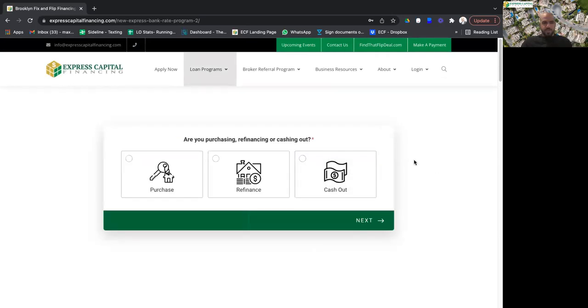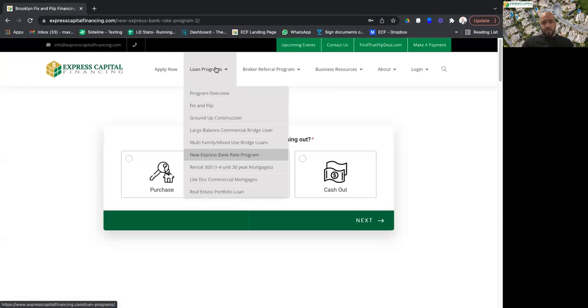The next program we're going to discuss. So now we're getting into permanent financing. Everything we've discussed so far was a bridge. It was short term, slightly higher rates than you're probably going to see coming up now. Those are all used to either BRRRR to an asset that you're going to offload in the very near future. You know, you're in it for a short term, or maybe you have the capital to pay it off, but you just need it in the meantime. That's what all those products are for. Everything we're going to continue to go into now is going to be permanent financing.